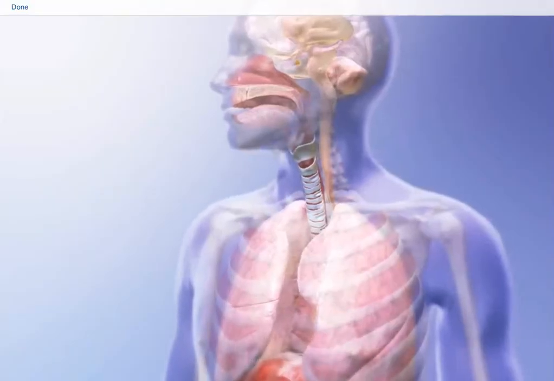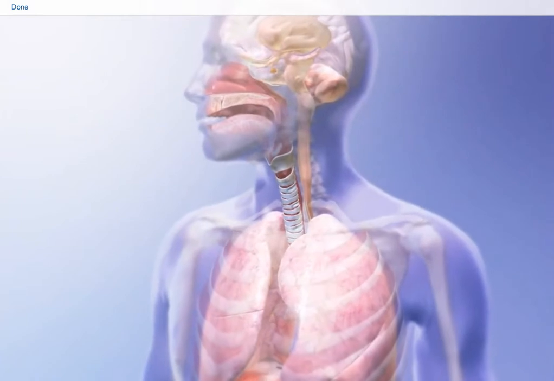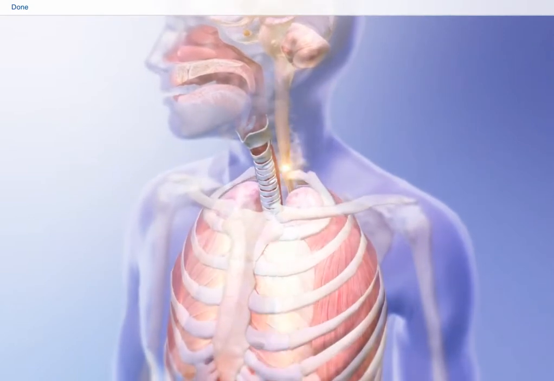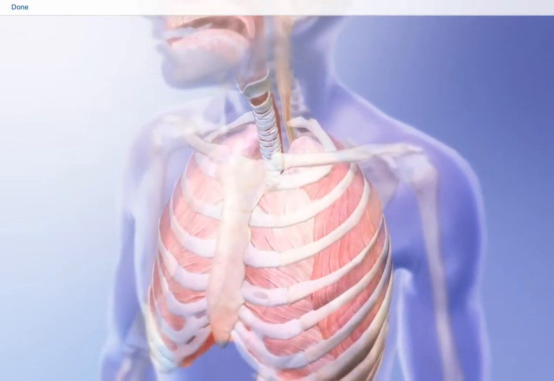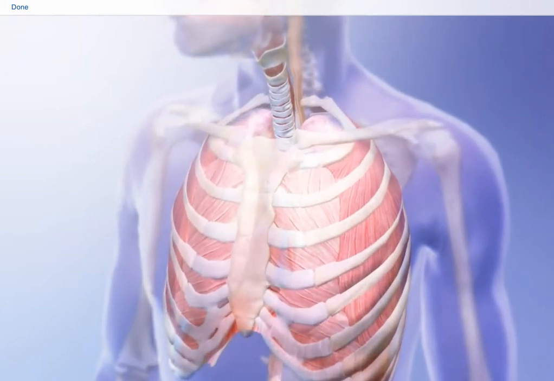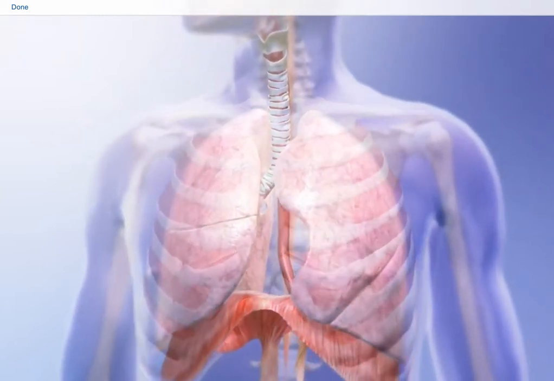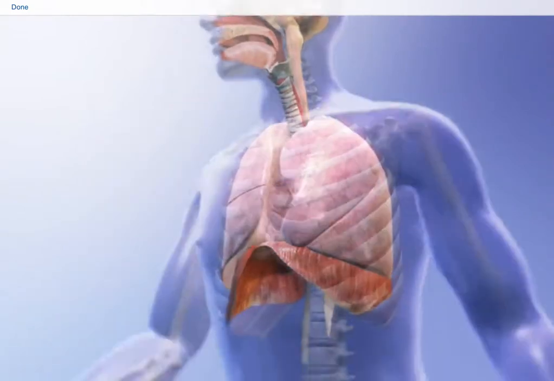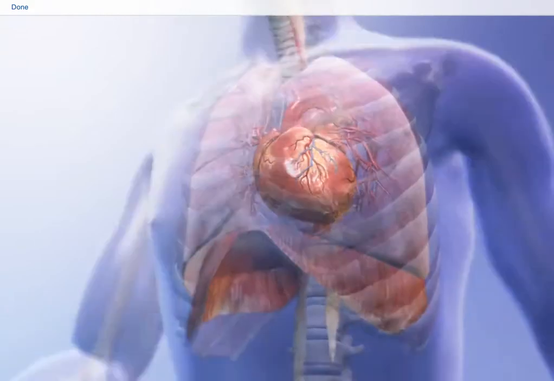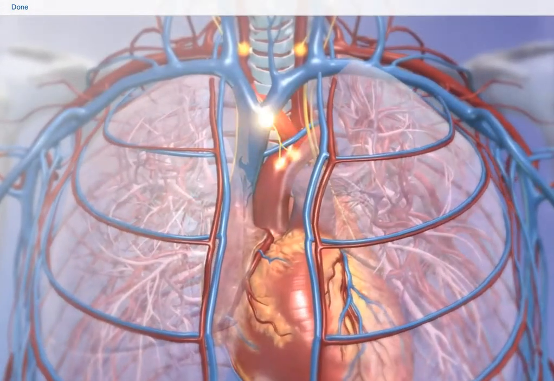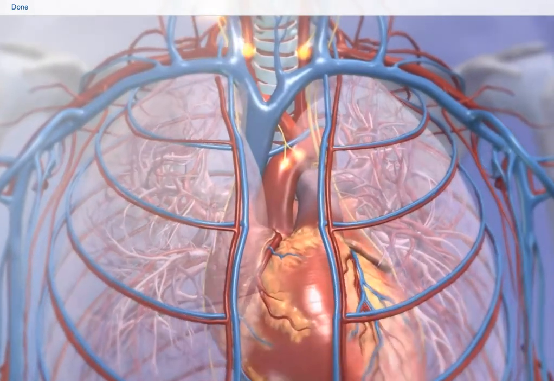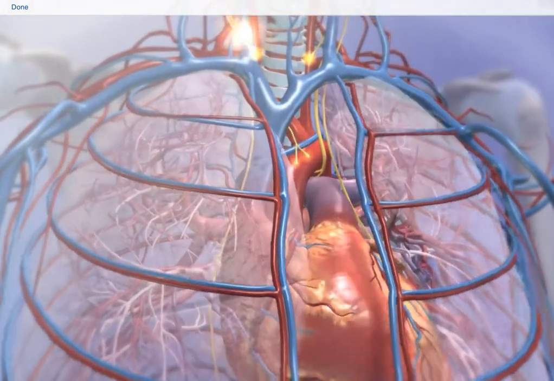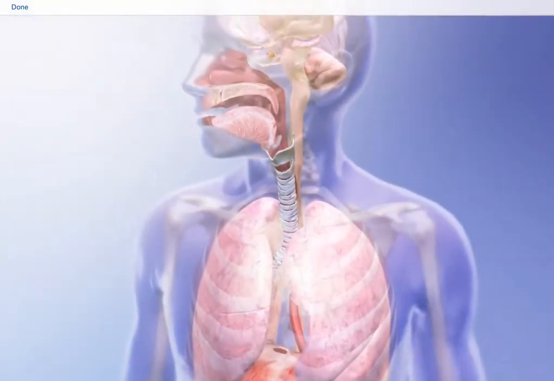Respiration is an involuntary function. Nerve impulses transmitted by the pons and the medulla oblongata to respiratory muscles regulate the respiratory rate. The rate of normal breathing is 12 to 15 breaths per minute. The body adjusts the rate and depth of normal breathing in response to metabolic needs. When the body uses more oxygen or holds too much carbon dioxide, sensors in the circulatory system, called chemoreceptors, send signals to the brain. The rate and depth of ventilation or breathing increases so that more gas can be exchanged.